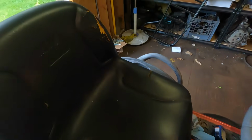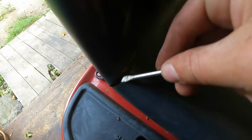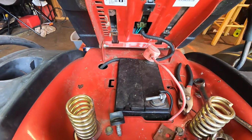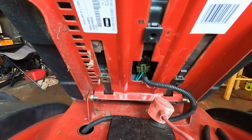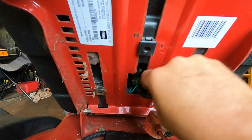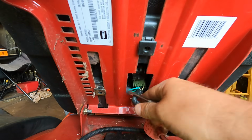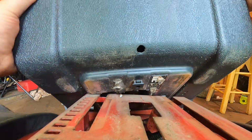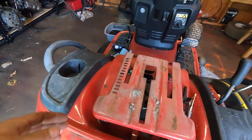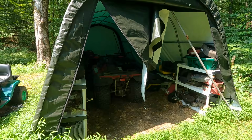Okay, so we have the seat to deal with too. It's in pretty rough shape. There's some moss growing out of it here. So I'm gonna pop this off. Hopefully a Craftsman seat will fit on here. We're gonna find out, but we gotta get the seat safety off. Okay, then, oh, there we go. I took the bolt out already. Alright, so let's go check the stash, see if we have one that will line up here.